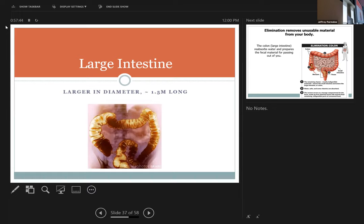And by the time the food reaches it, you've taken on all the nutrients. It's going to be this liquid plus all the waste, plus the stuff you don't want to absorb. It's going to hit the colon and slowly make its way down, and you're going to have tons of bacteria living there. They can digest the cellulose and stuff that we can't digest. A couple of vitamins, like vitamin K, they make a lot of.